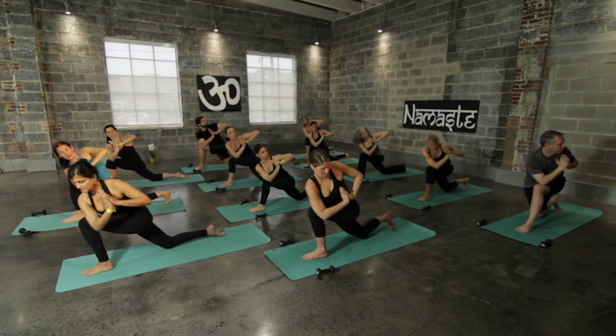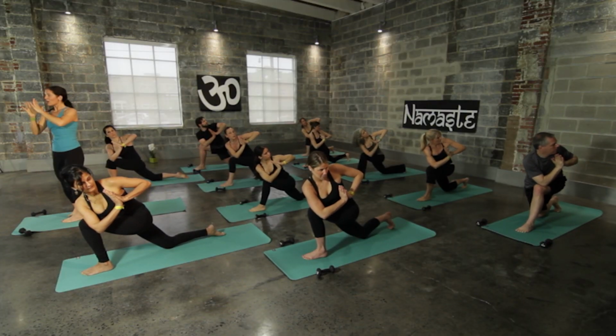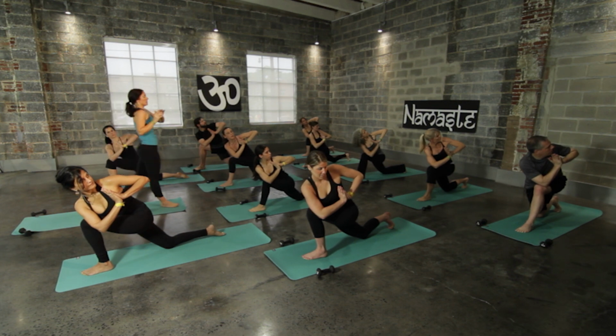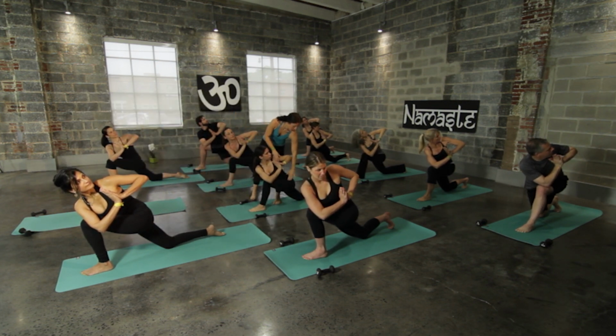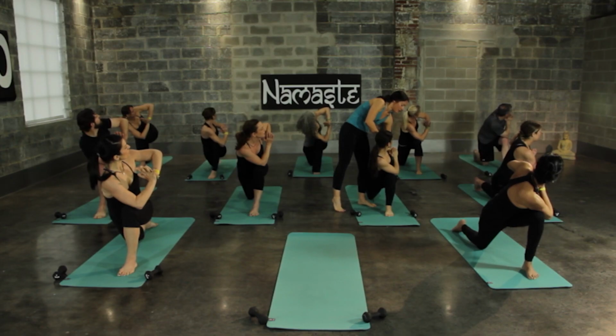to the outside of that left thigh. Again, press the left palm into the right. Use that resistance to rotate the right side of the rib cage up. Good. Working the left hip away from that left shoulder.